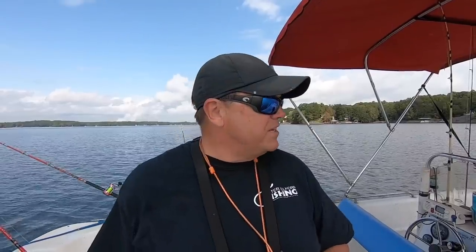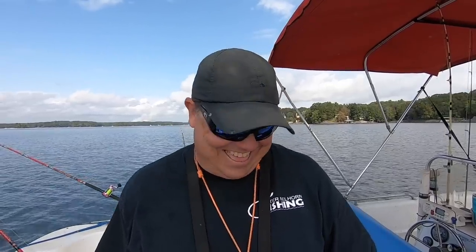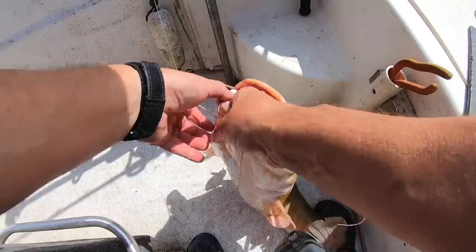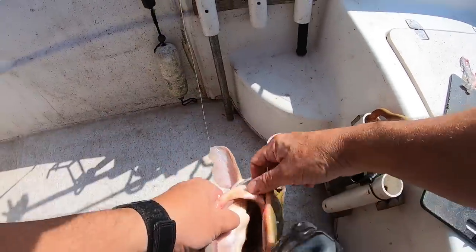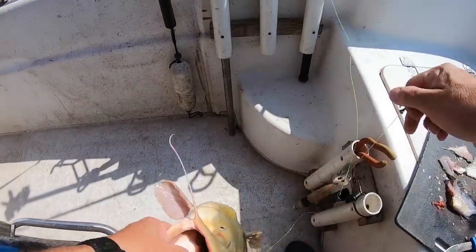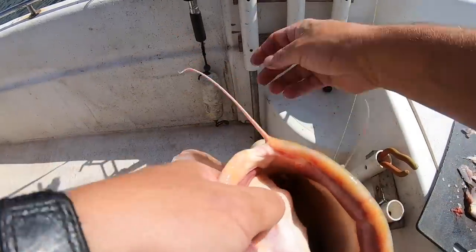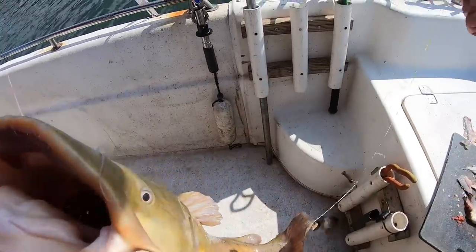Bam. We've caught three fish. And we got a Lake Wylie slam. We call it a slam whenever we get a flathead, channel cat, and a blue. And that's a good flathead. Good looking flathead there. Get all the hooks out of you.